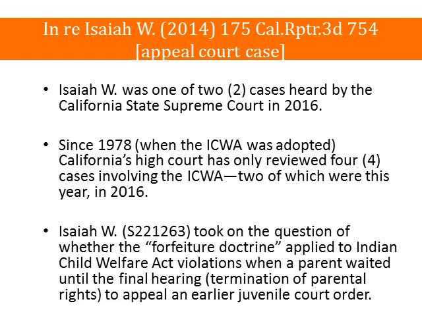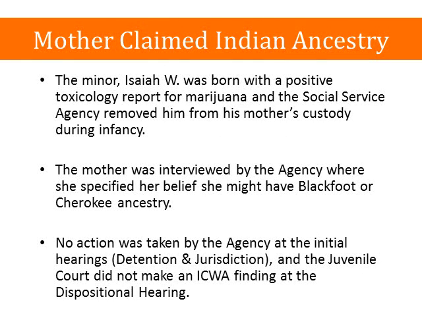And this particular case focused on the Forfeiture Doctrine and its application to the Indian Child Welfare Act. The way this case came to the court procedurally was the parent waited until the final hearing to raise the issue about not noticing the tribe and not applying the Indian Child Welfare Act. The mother had earlier claimed Indian ancestry, and the minor, Isaiah W., had been born with a positive toxicology report for marijuana, and at the earliest moment, I don't know if it was at the hospital or afterwards, he was removed as an infant.